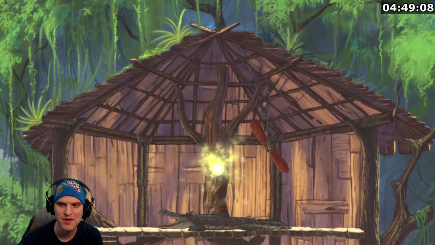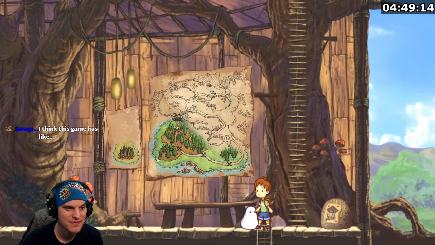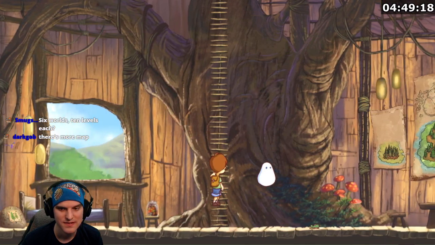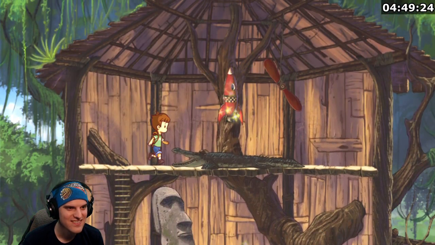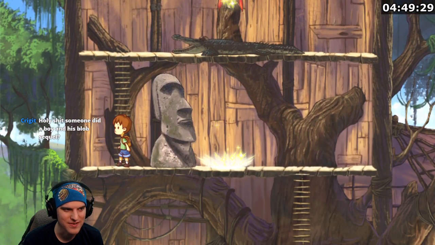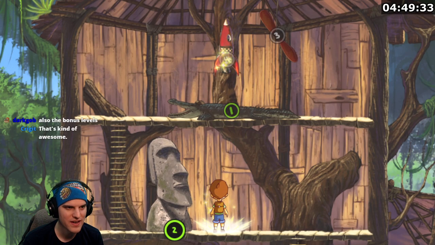Are we just filling up that one map, or is there more map? Cause this map is half done already. Nice, okay. There's 60 levels, not 10. Nice. Alright. Rocket. Oh, I gotta do the portal here to do this. I'm not 100% sure what this opens.